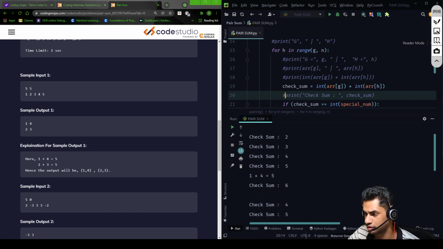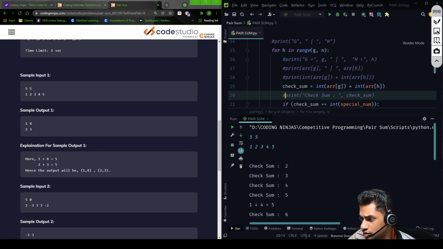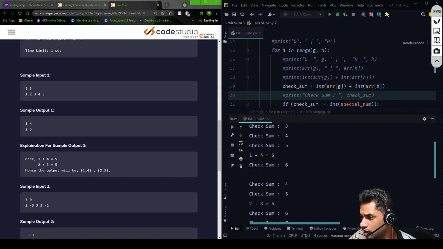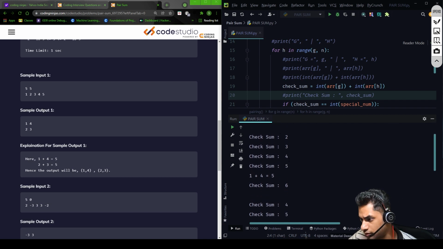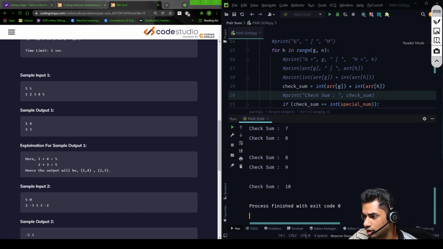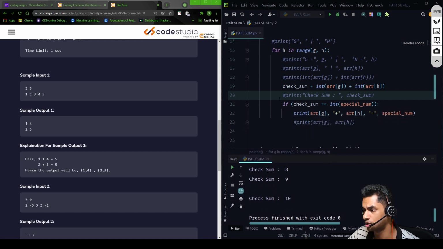Okay, so you can see this output as well. We have the special integer as 5. These are all integers we have. Now it is looping and checking the sum. 1 plus 1 is equal to 2, 3, 4, 5. As soon as it hits 5, because this is the number that we want, it will print 1 plus 4 is equal to 5. Again it loops and okay, it didn't get anywhere. But here it again got 5. What is the sum? It is 2 plus 3 is equal to 5. Again it keeps on looping and didn't get 5 anywhere. So it didn't loop in and do anything.